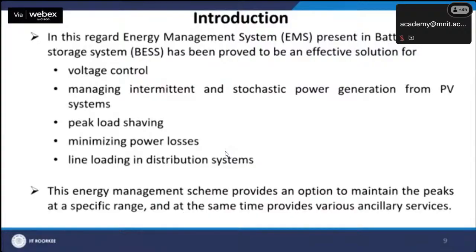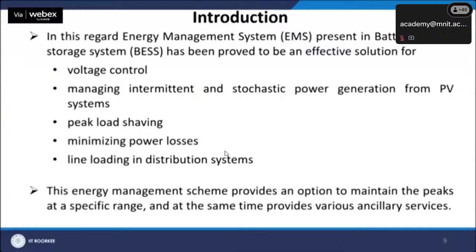In case of an energy management system with battery energy storage, as we discussed, there are multiple solutions for voltage control, handling intermittency in your PV systems, peak load savings and also reduction in losses. Now, this energy management scheme provides an option to maintain the peaks at a specific range and at the same time provides reasonable ancillary support.